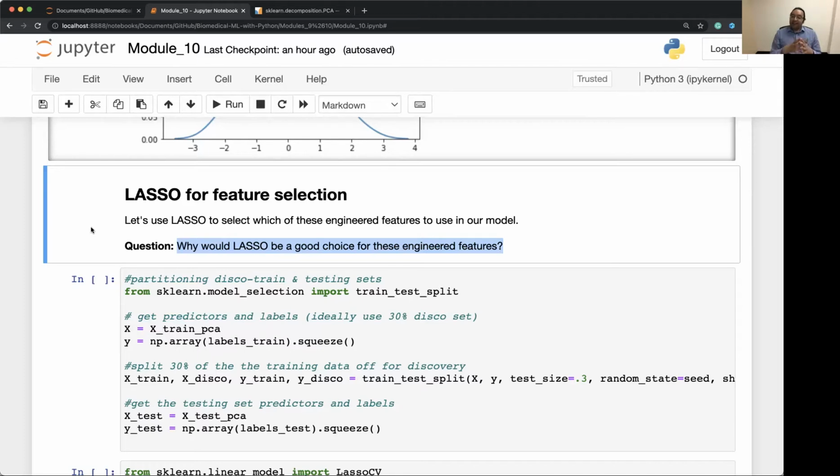Perfect. It's L1 regularization, right? It's penalizing the features based on just the magnitude of their weights. The counterpart is L2, right? So maybe you guys can tell me what is the difference between L1 and L2 regularization, or the L1, L2 penalty term.